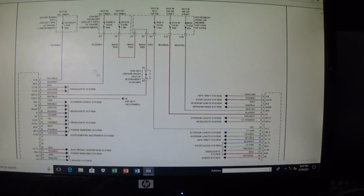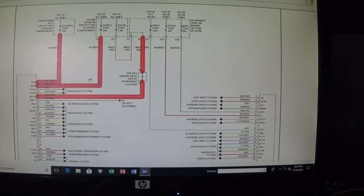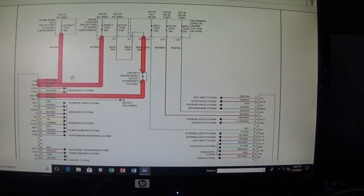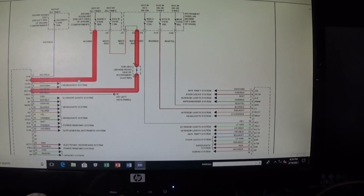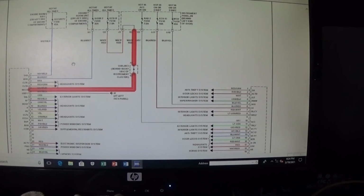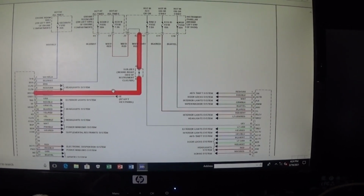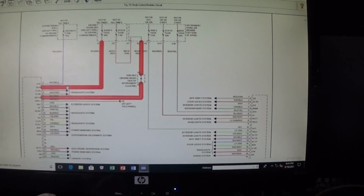And now we have power feed here, here, and here. So I knew about these two wires, but I didn't know about this. This is a white and blue wire, and then we have these two next to each other, blue and white, and then we have this white and red wire. And so let's go ahead and check these power feeds and see what we got.